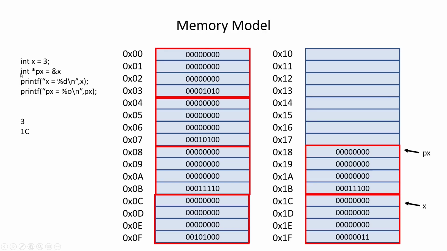Then, if I go back and add some more stuff to my code, if I add a pointer and give that the address of x, C again is going to choose a location in memory to store this. So I picked right here at position 18. Again, pointers are 4 bytes long in a 32-bit machine, so I'm going to pretend this is 32 bits now. And the value it's going to store here is the address of x, the first byte that it uses. So this is going to store 1C.